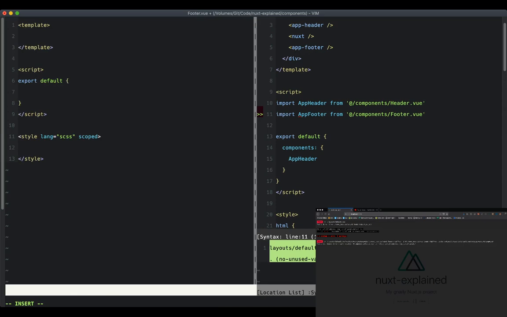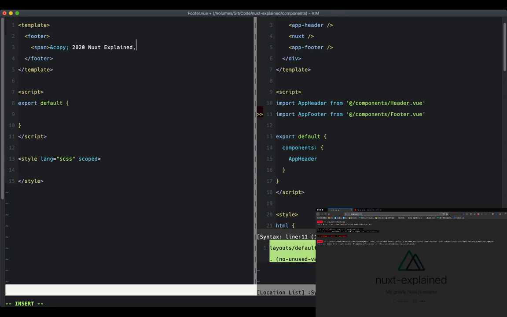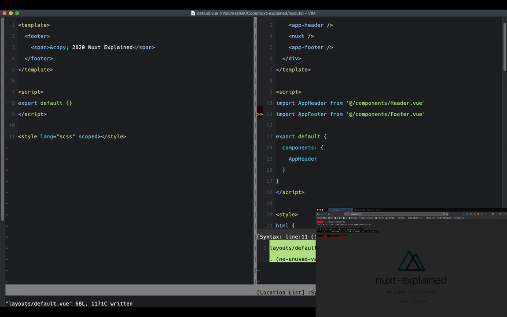So let's just really quickly bootstrap another one, again with Ultisnips. Let's just quickly bootstrap, and I'm just going to add some content.